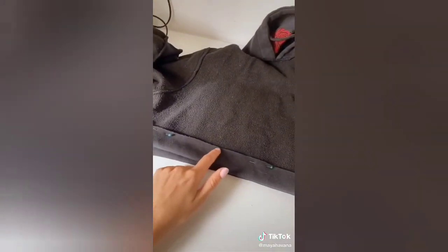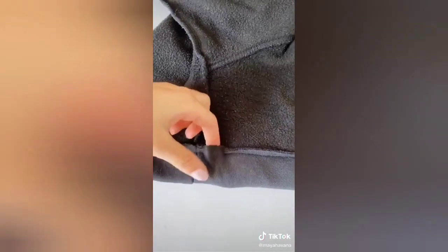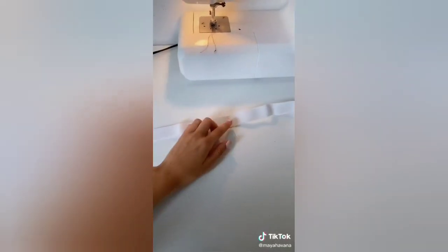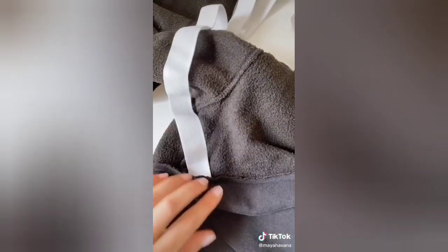And then sew along the top all the way around to create a tube. When you sew, make sure you leave a little gap between where you start sewing and where you finish sewing. And then you want to take your elastic and measure it around yourself. Mine was 25 inches. And then use a safety pin to help you thread the elastic all the way around.